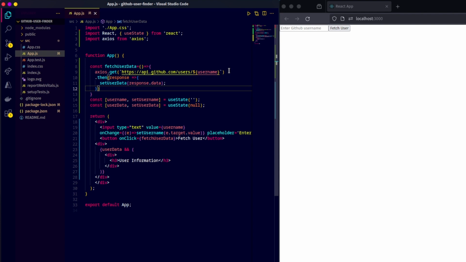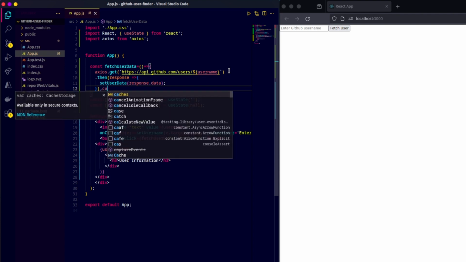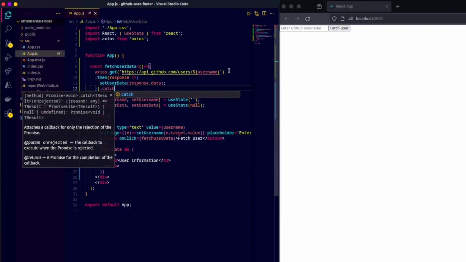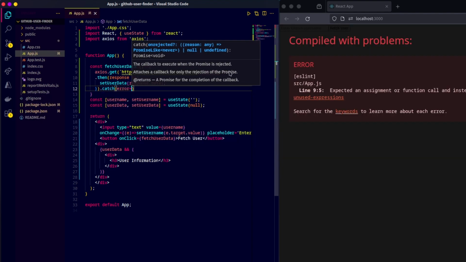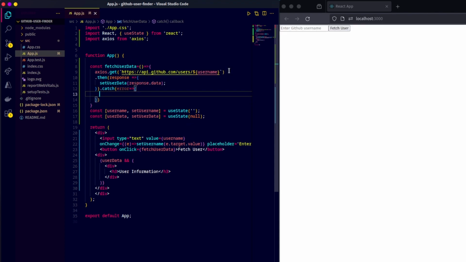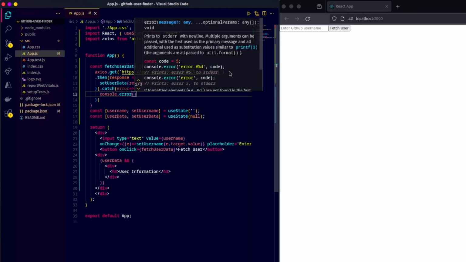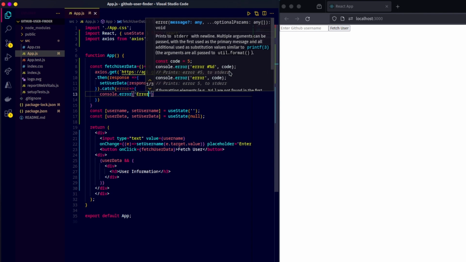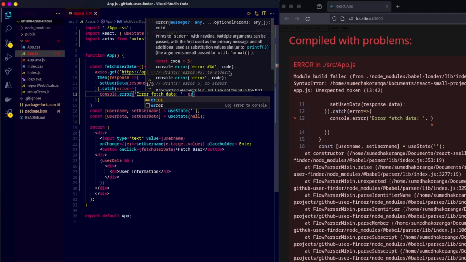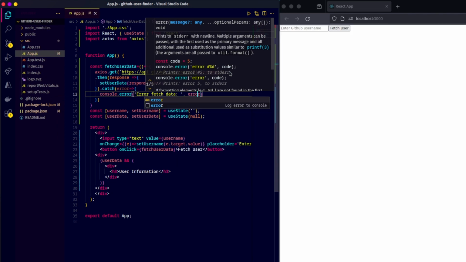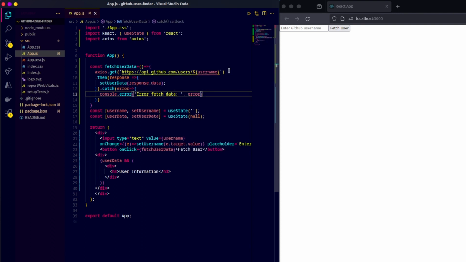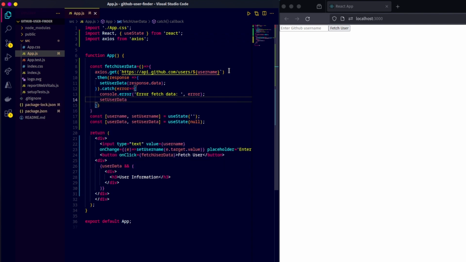If we get any error, then catch error, we will use console.error, catching data, and what it will display is error. Set user data to null. That's it.